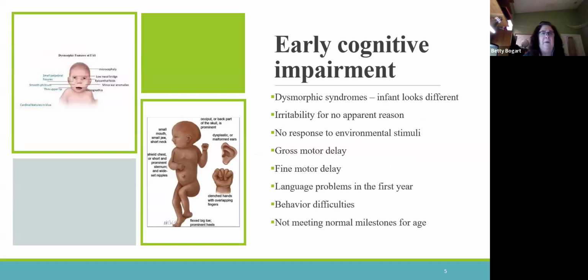Now, like cognitive impairment, what are you going to see? Well, if the infant looks different, the Down's child, and there are other conditions too that have certain dysmorphic looks, you'll be able to tell. Now, as they get older, if we haven't immediately figured out what's going on, you're going to see certain things with these children. Last exam, you had to learn all of these growth and developments of the infant's first year of life. And it's so much. And why do you need to know those things?